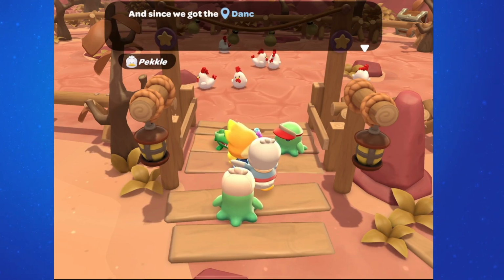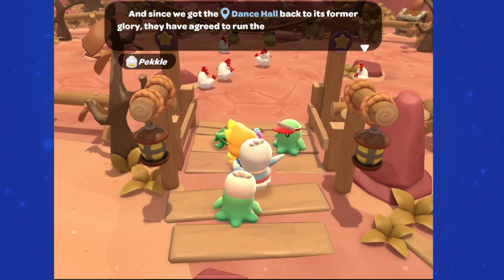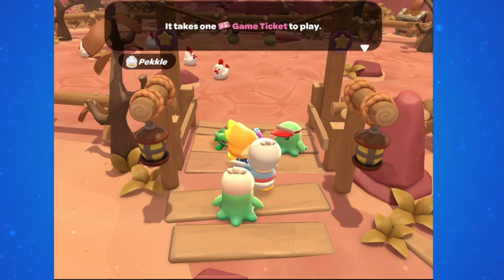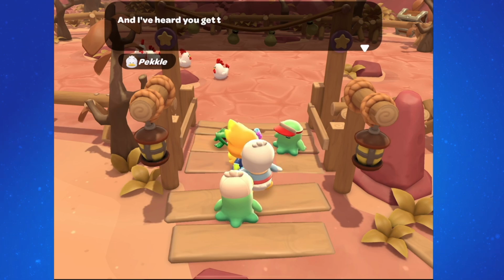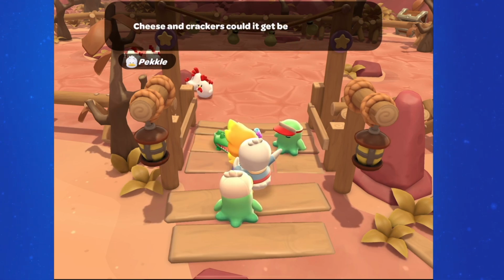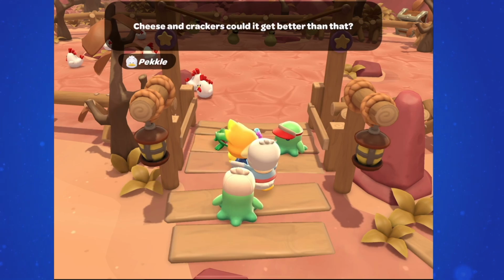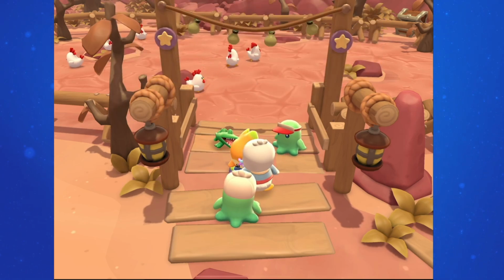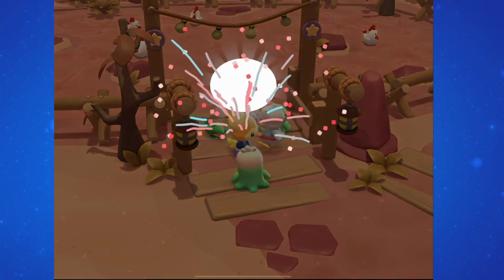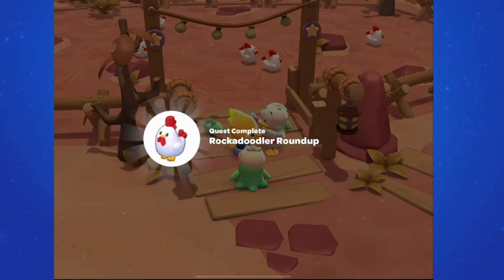It'll cost you 1 game ticket, just like every other minigame, and you get 1 minute to round up as many Rockadoodlers as you can using your net. Now the Rockadoodlers are gonna run around in the area in front of the corral, and you have to catch 15 of them to finish the game. Now the Rockadoodlers for the game are super fast, and they run all over the place. Be careful that you don't run out of bounds.